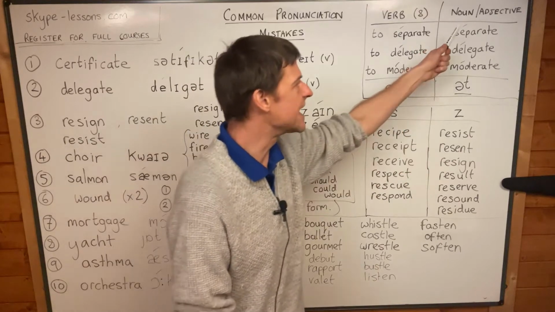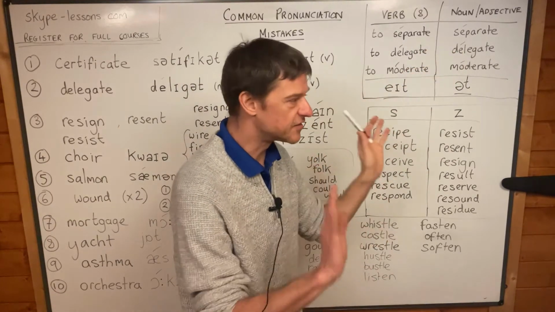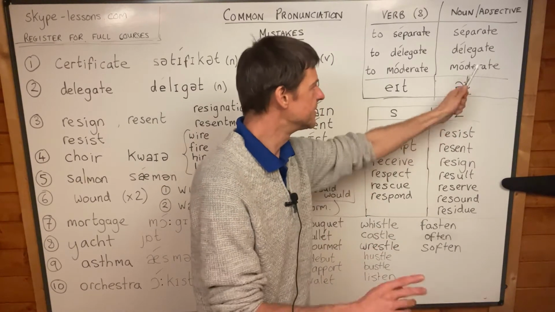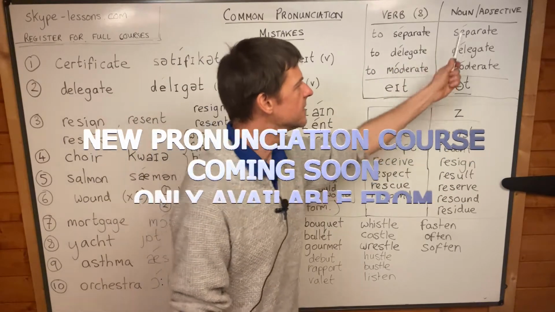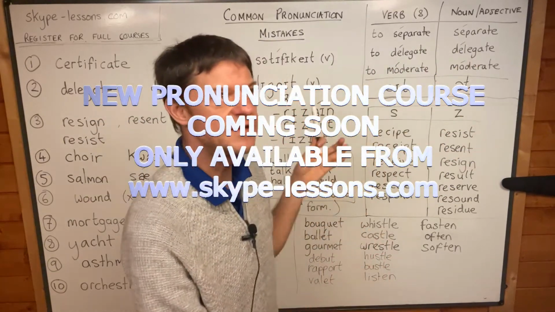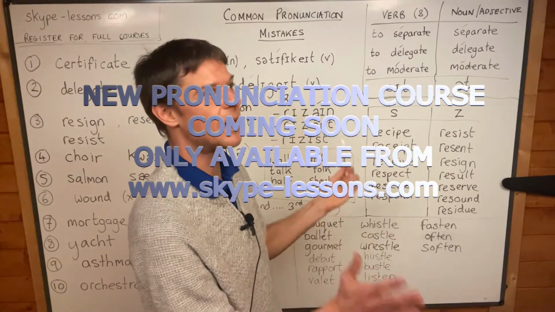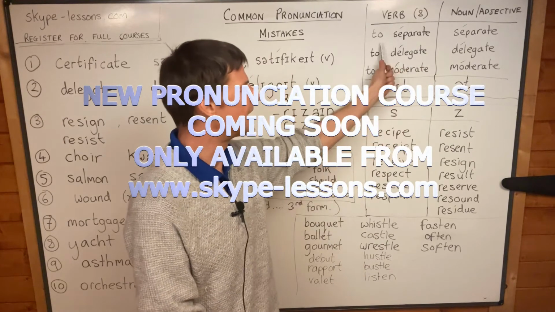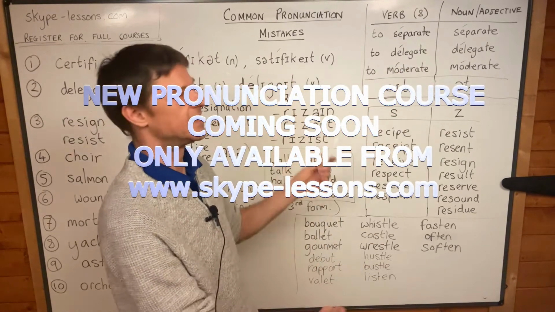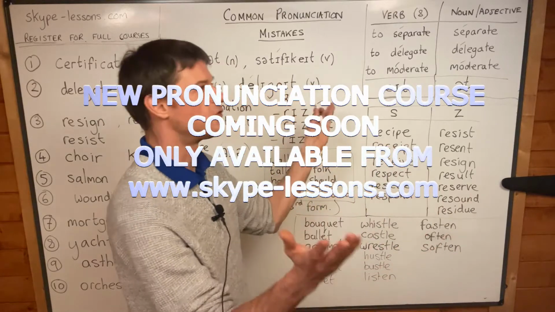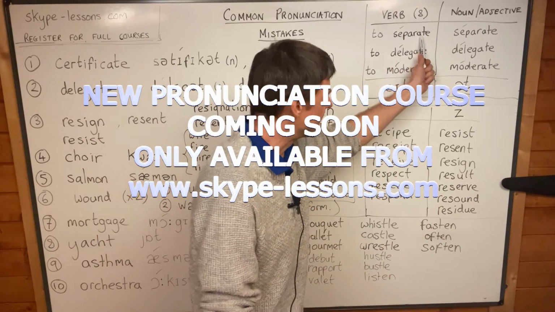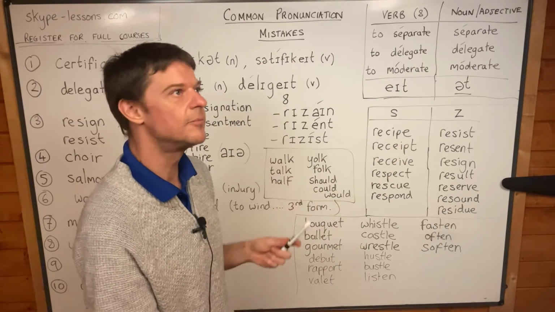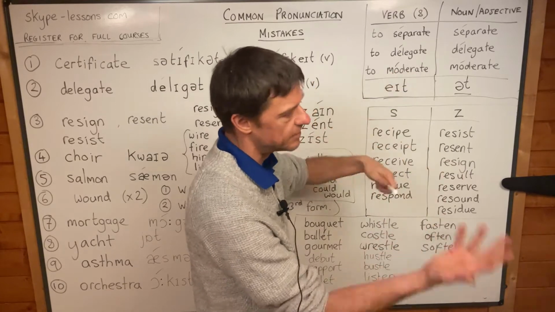Ate. But if it's a noun or an adjective, it does not. It ends in the sound ut and not ate. Listen. To separate, separate. Yeah, they lived in separate rooms. They lived in separate houses. Separate, but to separate. Yeah, the chemist separated the compounds using, I don't know, chromatography, whatever. But separate, separate. To delegate responsibility, for example, or to delegate work to somebody else.